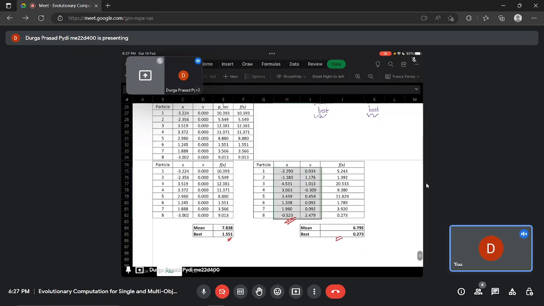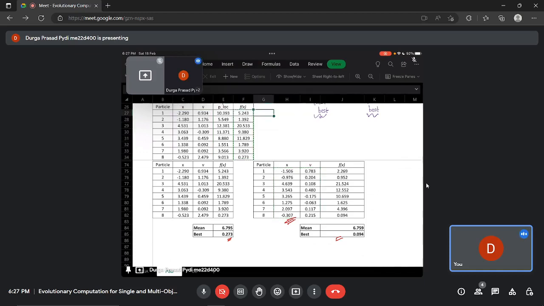These are my position and velocity updates I got after one iteration. So what I do is again replace them with the first step. You can see how from 7.95 it reduced to 6.79 to 6.75. You repeat it again and again. So now your local best are these particular values.